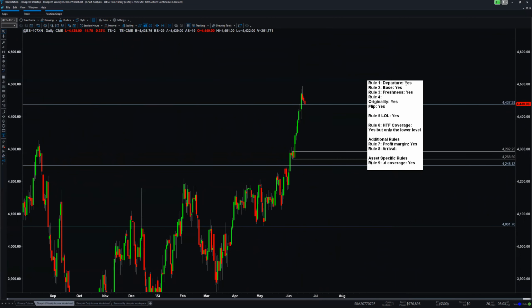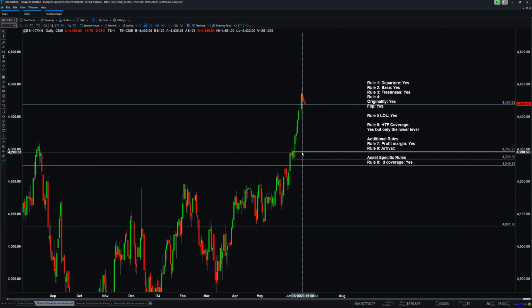Beautiful. So departure, well, it's a very clear explosive leg out and follow through. So yes. What about base? I've got 1, 2, 3 candles in the base, rally, base, rally. Yes. What about my own rule in terms of the base? Well, use the first candle, indecisive candle, following the large leg out. That's the leg out. So that's the first candle. That's where I put my proximal already.